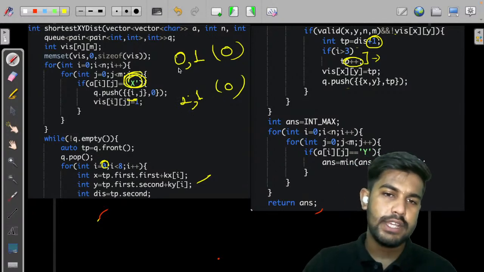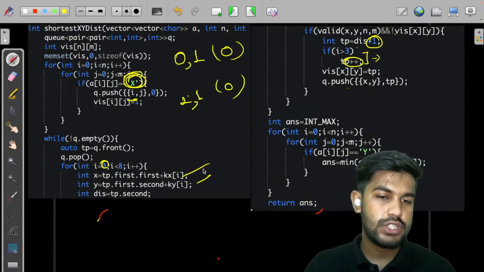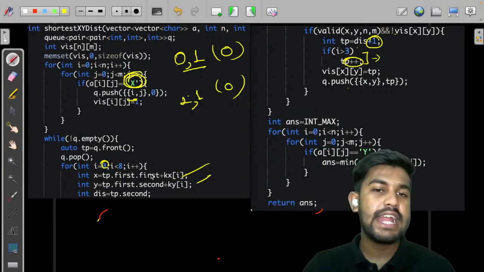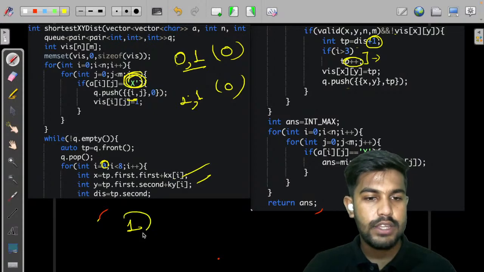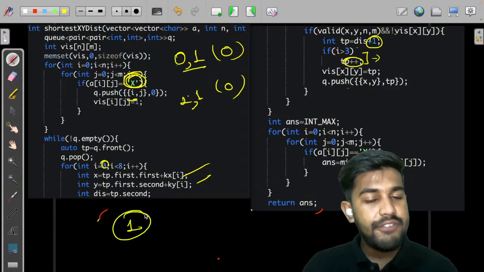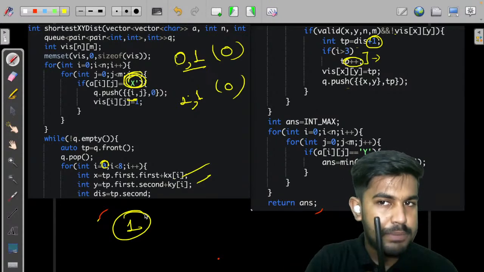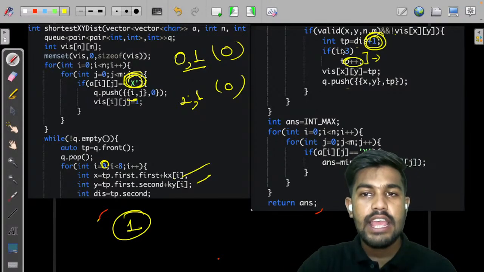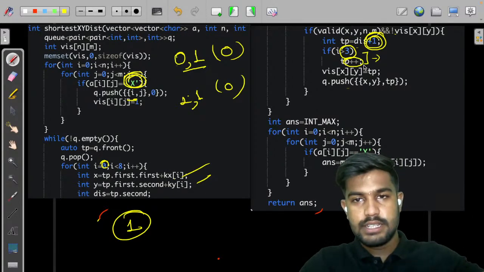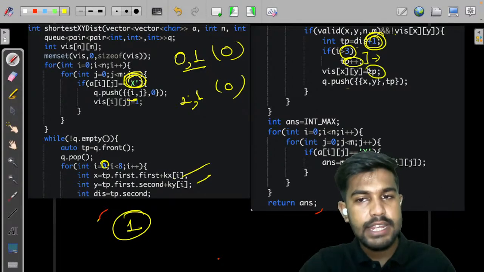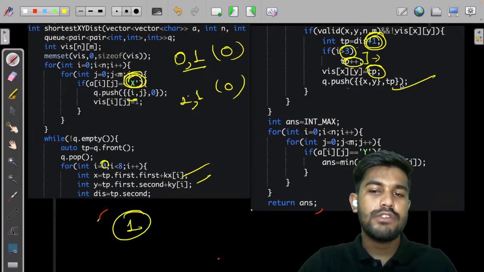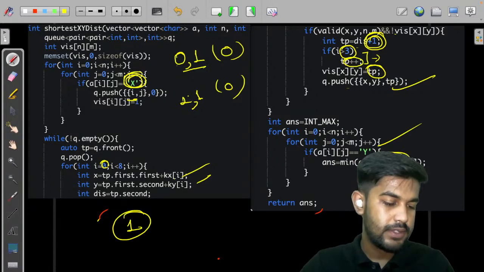Then what we are doing is, we are adding up the values for each. Then if we have moved, we are adding the distance by 1. If it is within the boundary and it is not visited, we would add the distance by 1. And then if it is diagonal, then we are adding 1 more and we are marking it visited, and then we are pushing it to the queue. At the end, we would go for all the y and we would have the distance itself.